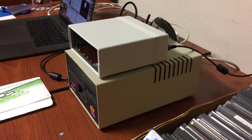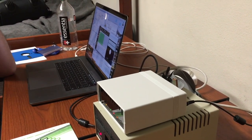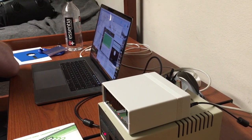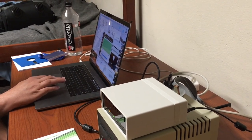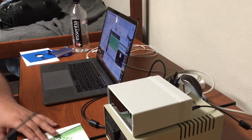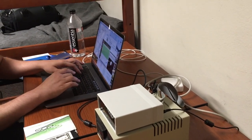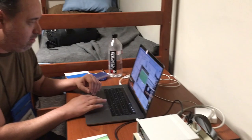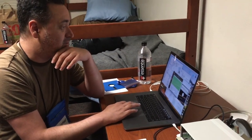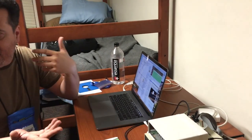Let's just try to do a quick image and see what it thinks about it. Oh, it's coming in just fine. The fast imager takes about 12 seconds to image the disk, and then it says it got just fine. This is two-sided. You can give it a little name — just copy what's off the label. I just saved it as a disk image, and then in a GS emulator like Sweet 16 or Virtual II or anything, you could just boot it up and have access to the disk.